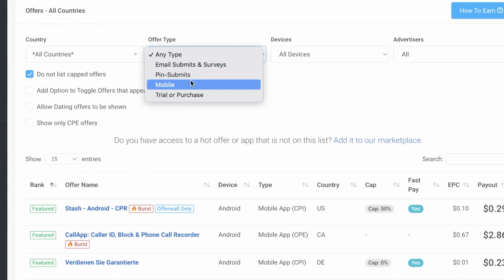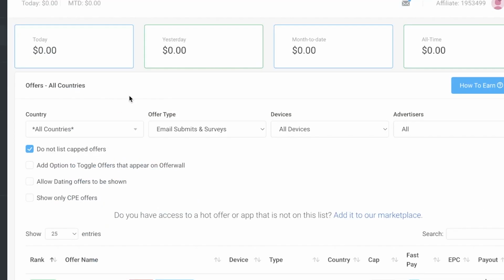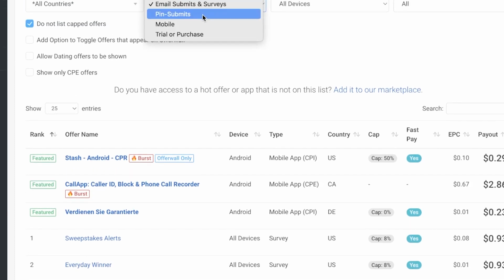If you're going to promote this to mobile customers specifically, like if you have a mobile application and you want to promote your CPA lead offers on that application, then it's better if you go with mobile application types. Maybe if you want to promote a simple kind of survey or a submission, then you can go with these two and promote them on your blogs, because people reading blogs can easily fill out surveys as well. So for the kind of audience that you have, you're going to target accurately. Let's say if you have a blog, then go for email submits and surveys, and this will filter out only the email submit and survey offers that are currently available.